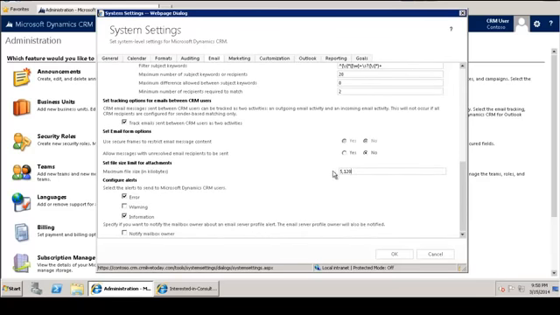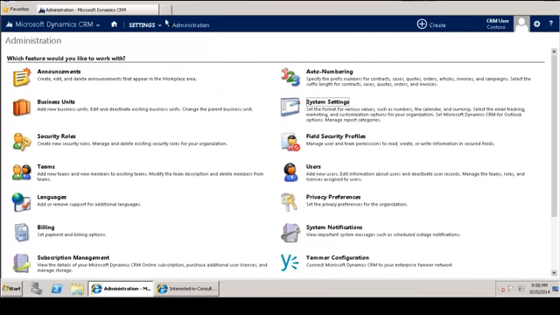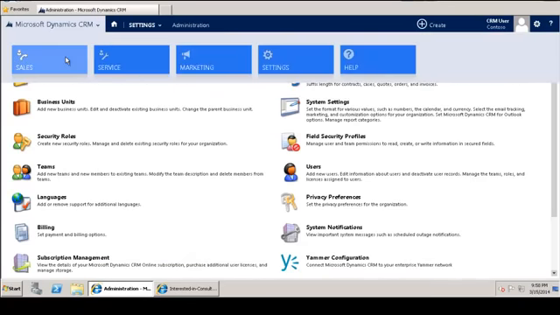So we can go ahead and increase this setting here. So let's go ahead and we'll set this to, let's see, click OK.